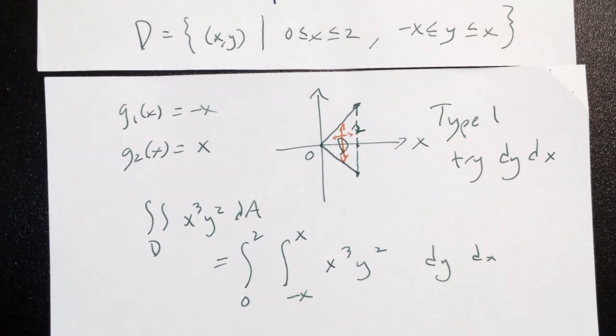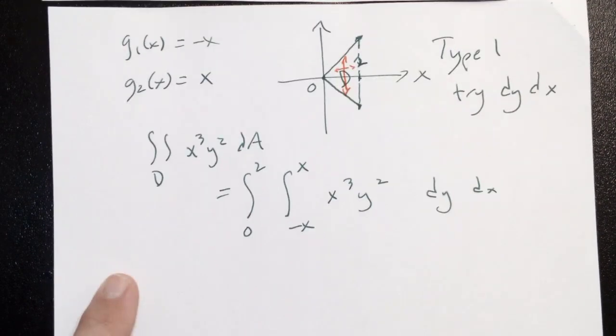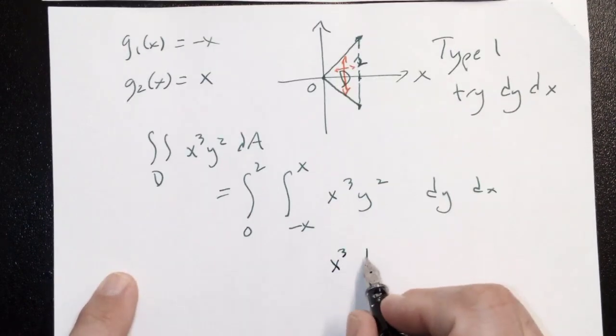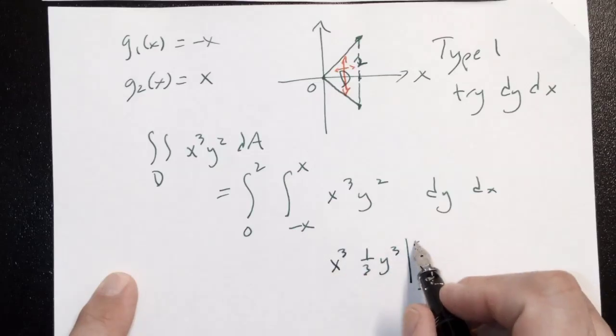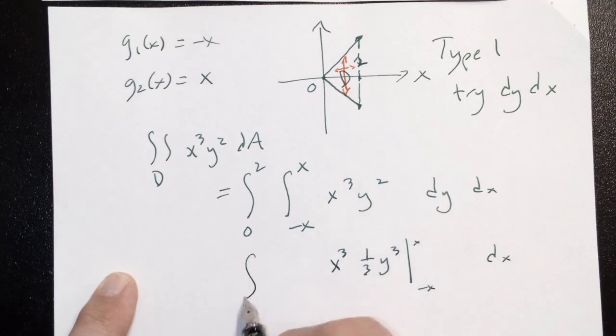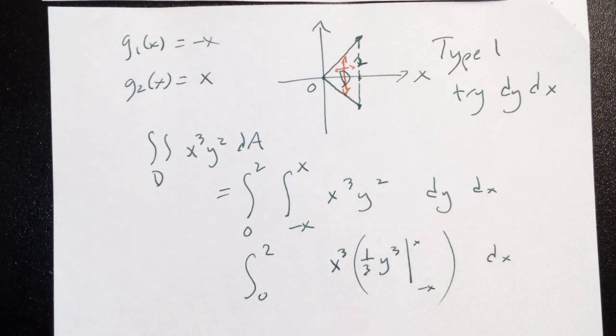If I'm doing the integral in y, I'm integrating y squared because x cubed is a number. We just leave it there. So what's the integral of y squared with respect to y? Antiderivative, not derivative. Got to go the other way now, right? 1/3 y cubed. So the x cubed stays there, and then I get 1/3 y cubed, and that gets evaluated between minus x and x. But I still have this on the outside.